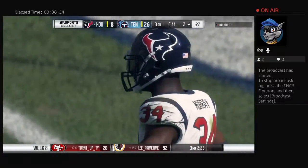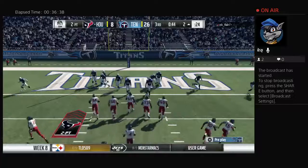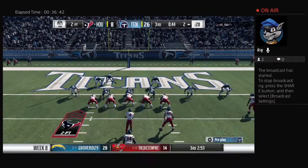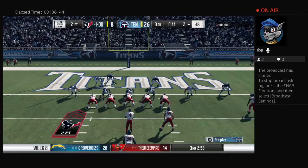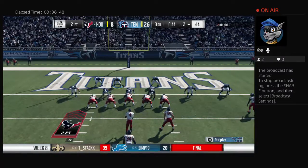Elsewhere in the NFL, they're in the second half at FedEx Field now. And very little issue in that one for the Redskins, opening their lead a bit further. Remember to keep an eye on the ticker, of course, at the bottom of your screen for updates on that game and others around the NFL.